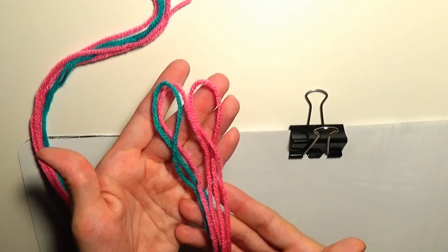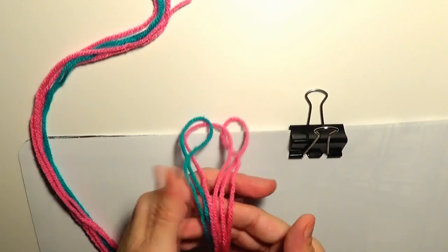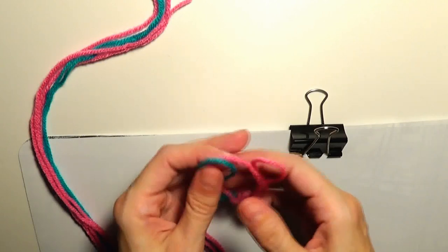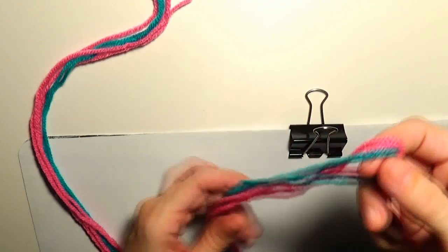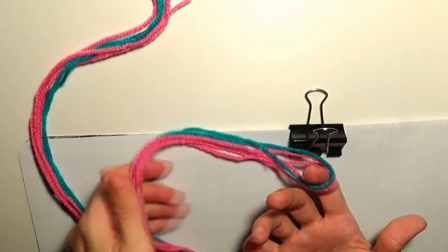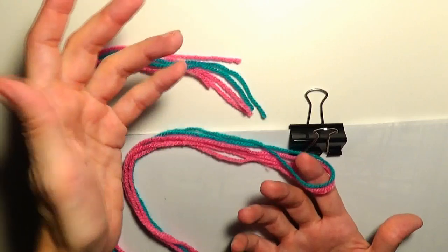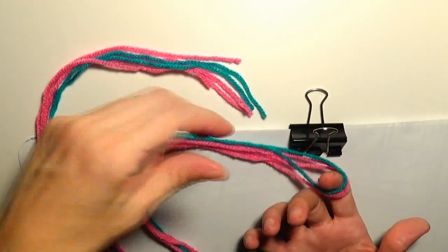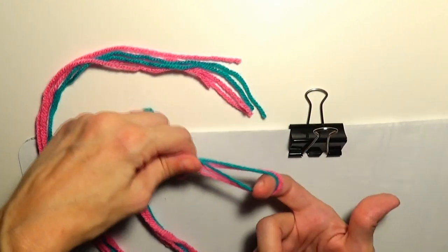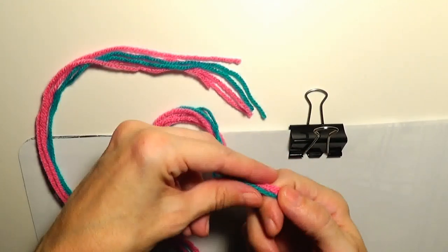In this video I will show you how to create a friendship bracelet using these yarns. So I will use four pink yarns and two green and turquoise yarns. And in order to make the bracelet, I will use yarns that are from this point to this point, about 70-75 centimeters long. And at this end, I will create the loop of the bracelet.